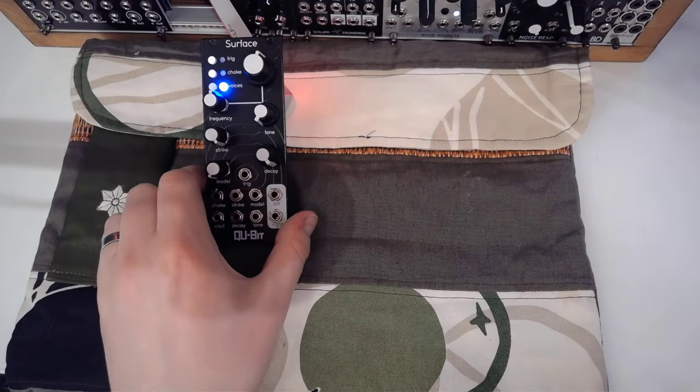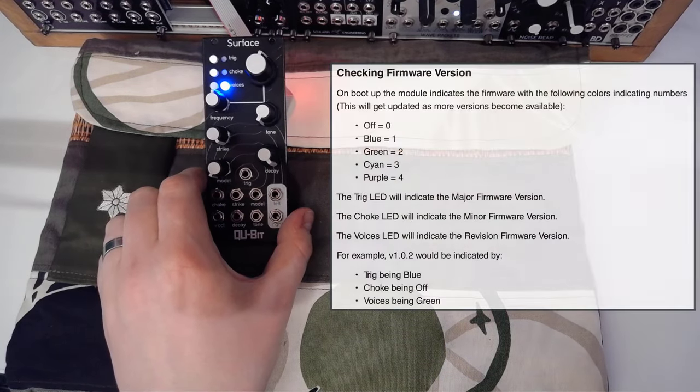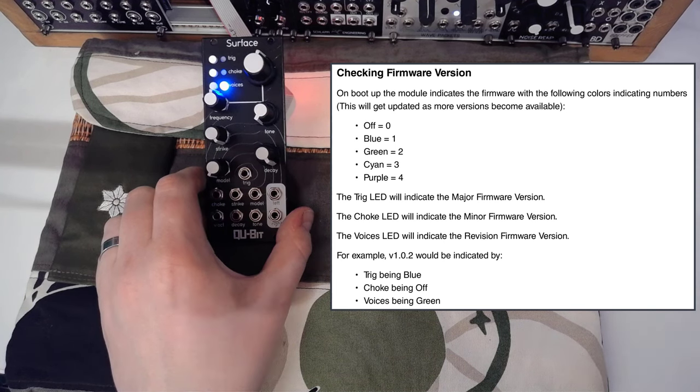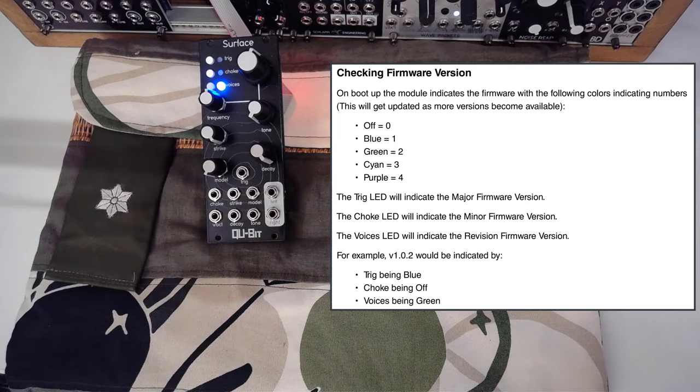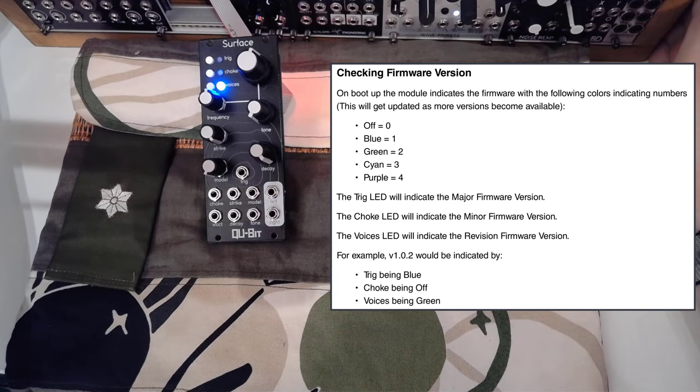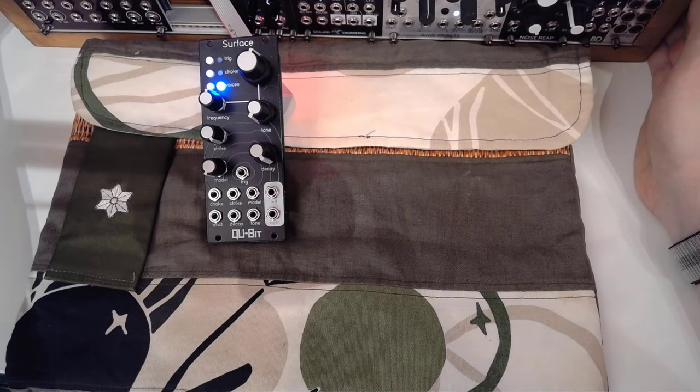If I then go to the table that's included in the manual, you would see it was blue, which means 1, and then 2, and off is 0. So this is indeed firmware version 1.2.0. And what I'm going to do is upgrade this to version 1.2.4. So let's turn this off again.